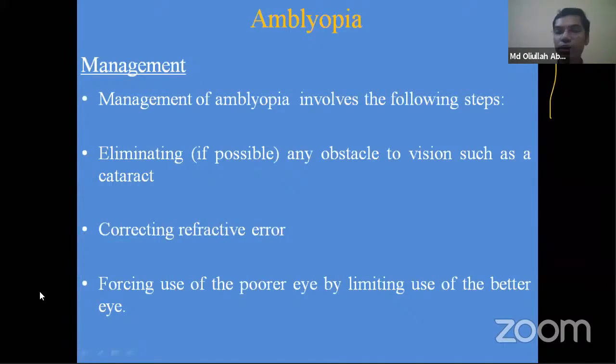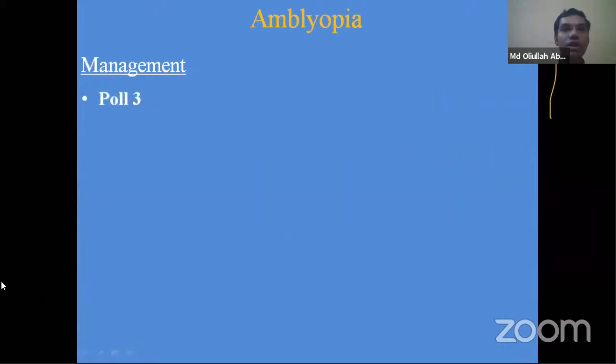So coming to the next question, what is the commonest or the gold standard for amblyopia management? Okay, so 52% of you feel that occlusion therapy is the gold standard. Some of you, 28%, feel it is a combination of all, followed by those who feel that dichoptic therapy is the gold standard. Now, going with the maximum, because the majority usually never goes wrong, it's occlusion therapy which is the gold standard at this point of time.